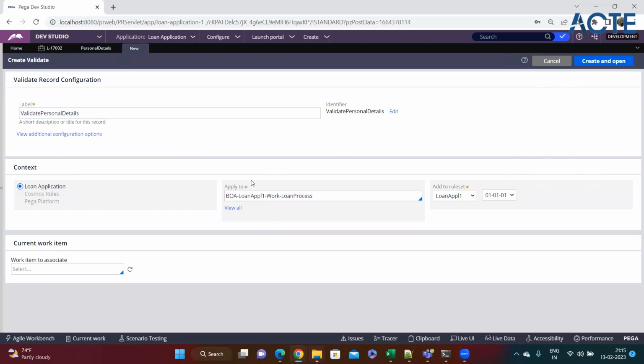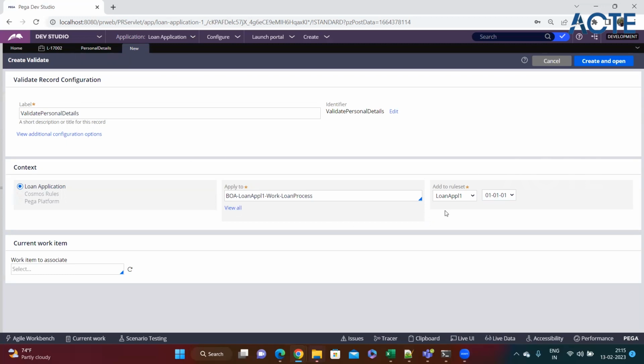So again, I'm saying a very similar thing. If this validation rule could be common, then we can just change the class and make sure that all your rules are in the proper rule set and version only, because as I said, in real time there will be many rules and versions for multiple team members.